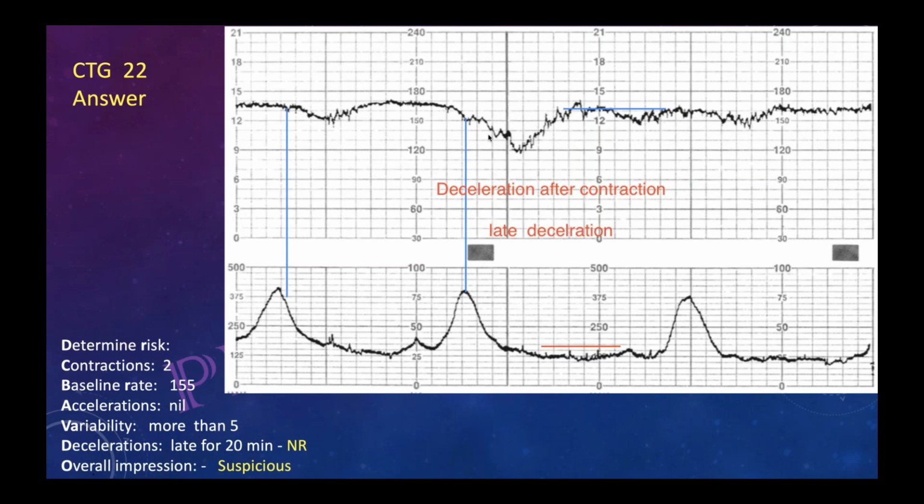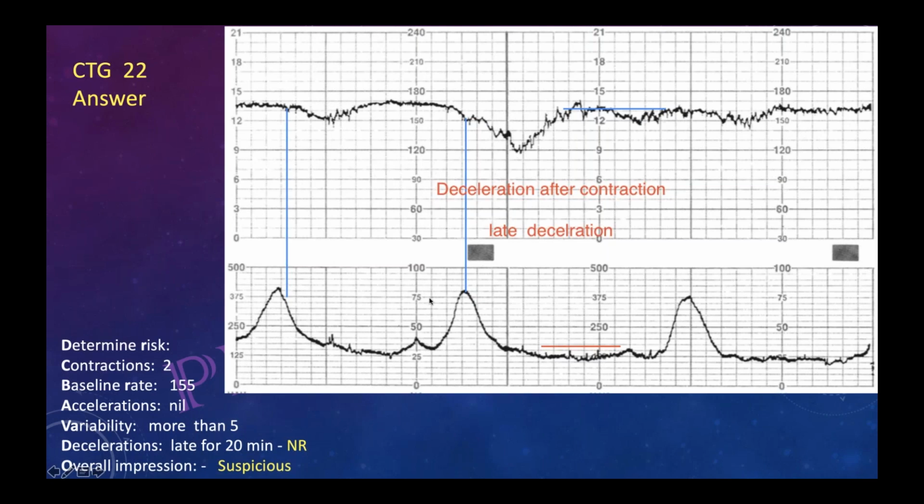So again, this is only one decel we are saying, but maybe you will get a good trace where not only one other deceleration will also be there. In that situation it will be easy, because commenting just on one deceleration is becoming a bit difficult. But if it is clearly more than 3 minutes, then it will be an abnormal feature. In that situation that will be pathological.